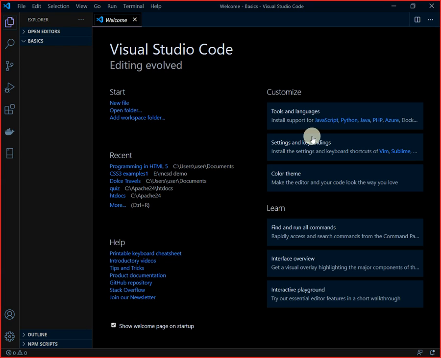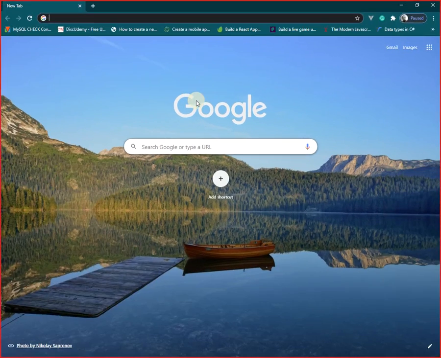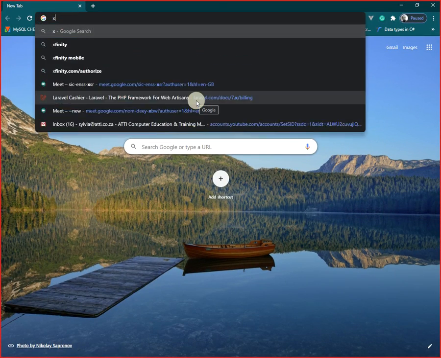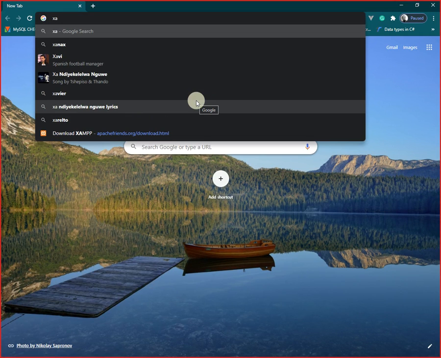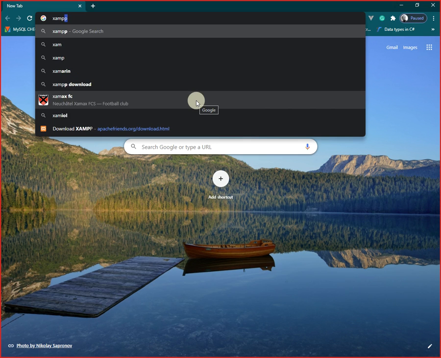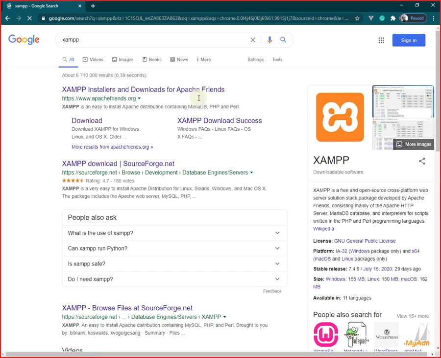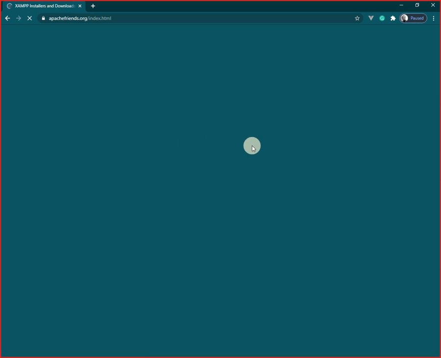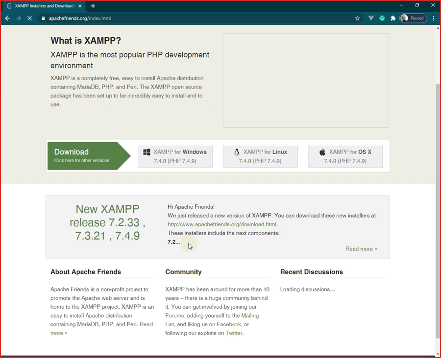You can either install them individually or choose the pre-configured package for your operating system. One you can look at is XAMPP. If you search for XAMPP, you can just download that and run it on your Windows machine.